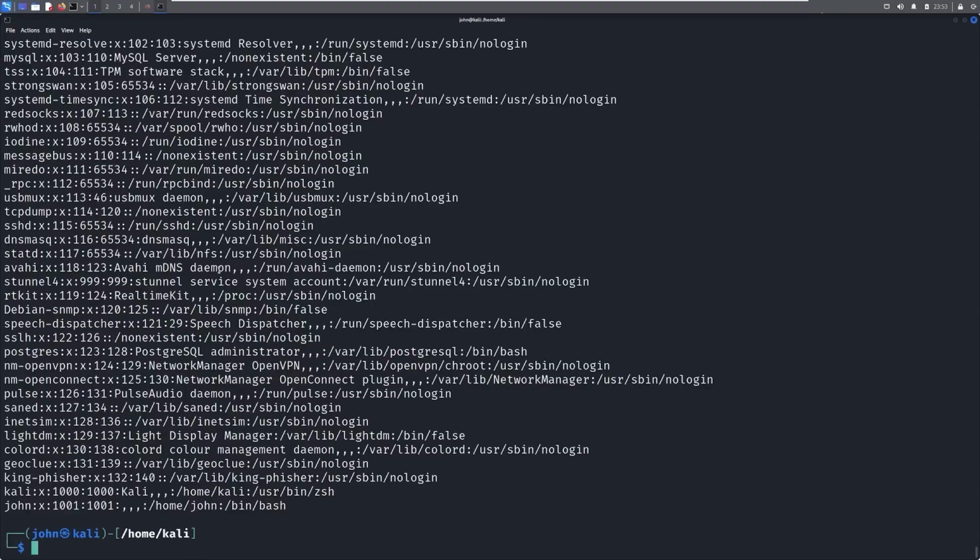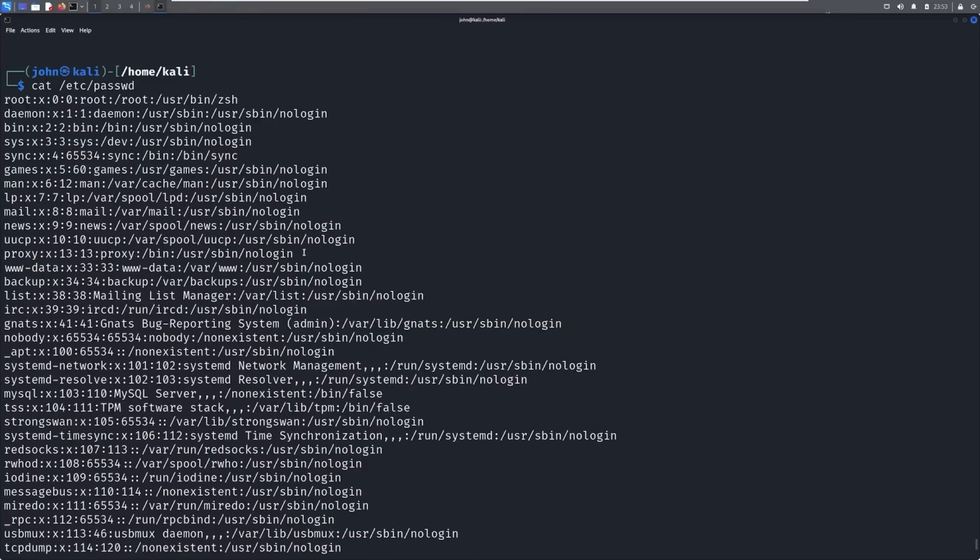And this is a very common file that you're going to look at as a pen tester. If you come in here, the /etc/passwd file is important. This is something where we can see a lot of information about this machine. Now, the /etc/passwd file is called the password file not because it has our password in it, but because it used to store our password in it a very, very long time ago.